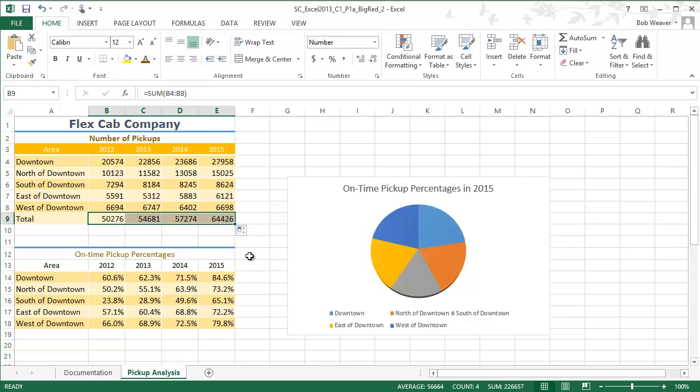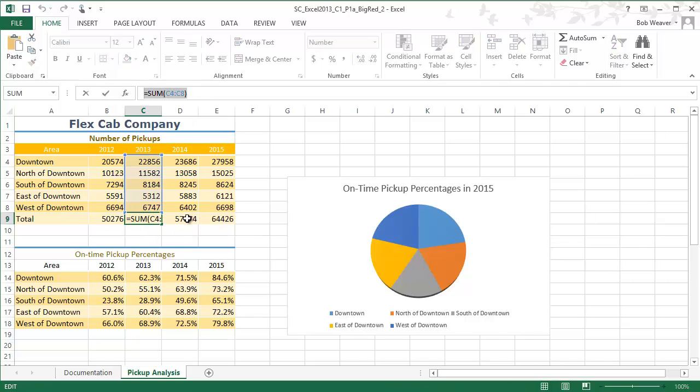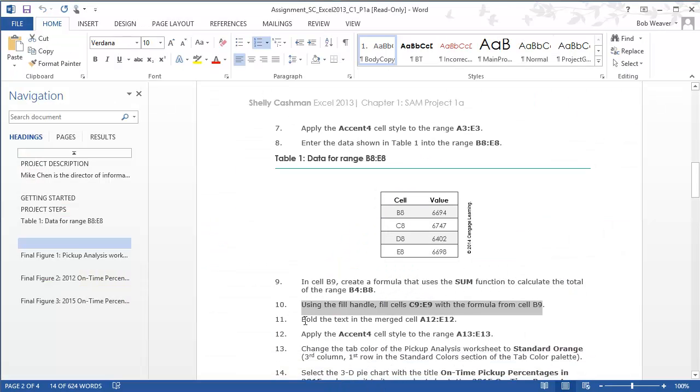Now let me show you what I did again. I'm going to undo that. The fill handle is this bottom right corner. You can see the little square in the bottom right of the cell. If I grab that square, I'm able to drag it across. So each one of these is now a sum function. See, that's the sum function. See, that's the sum function. So without having to type that sum function, I'm able to copy it across those using the fill handle. Very nice feature of Excel.